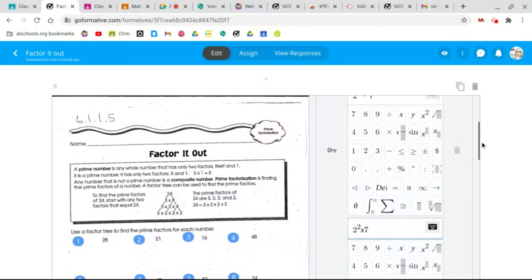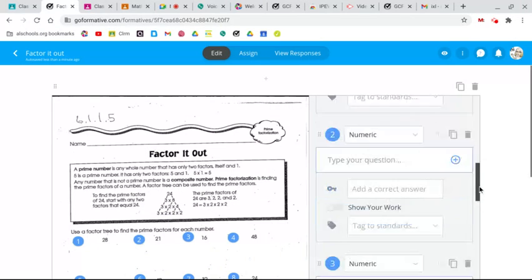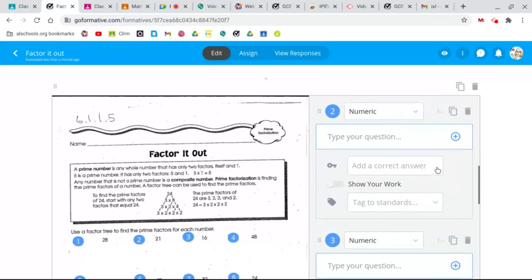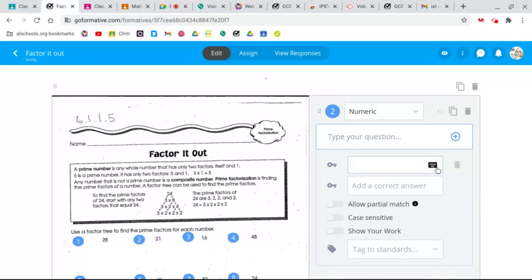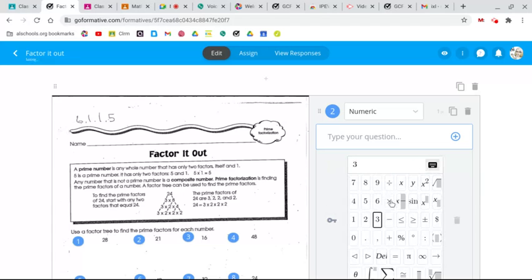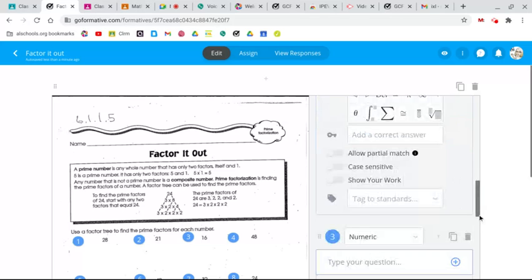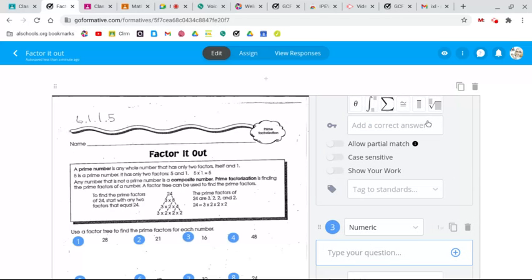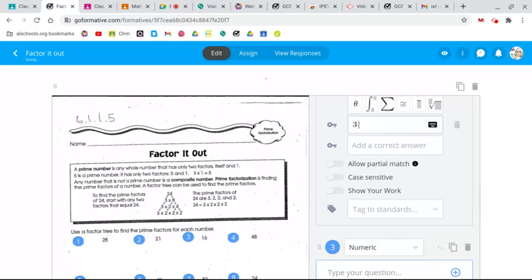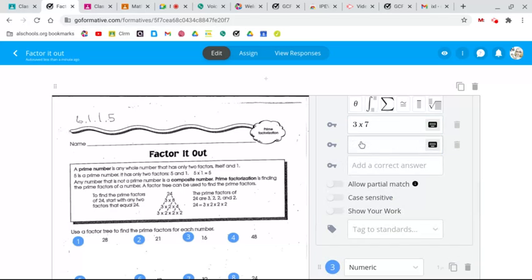So sometimes you'll have the exponents and sometimes you won't. So go back into my answer for number 2, and I am going to hit the keyboard, and I'm just going to say 3 times 7. Okay, and that will do it. If you want to put spaces in, you could go 3 space times 7. That will work too if you just want to use your keyboard. The X will look like that. Or you could do 7 times 3. Either one is okay.